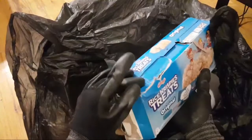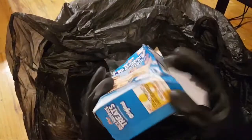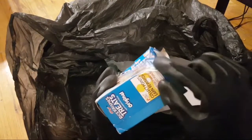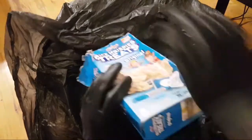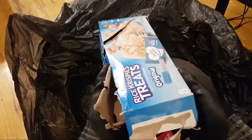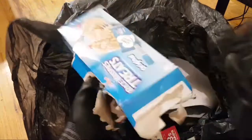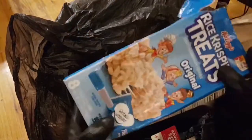So what stores normally do is if the box has a little bit of damage, or it's a little busted on one corner, you can see it was busted over here, right? They're going to intentionally damage the whole box instead of marking it down because they'll say, yeah, we don't want to mark something down for this little corner, so we're going to destroy it and make sure nobody else can buy it. So if you look at where's this?